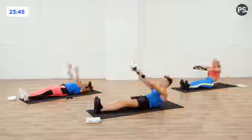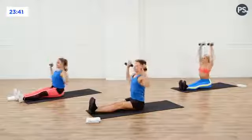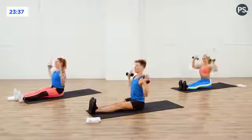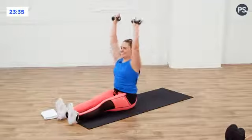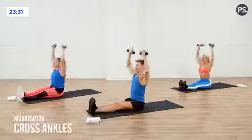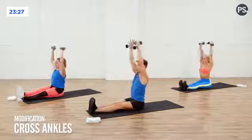Hold it at the top, up at the top, grab those weights, sitting up nice and straight, lift and lower. Don't be slouching forward, you're not some cave creature, you didn't crawl out to do this. Let's go, up and down, lift and lower. If you need to cross the ankles, sure, do it, whatever feels best. Up and down, 5, 4, 3, 2, hold it up, palms together.